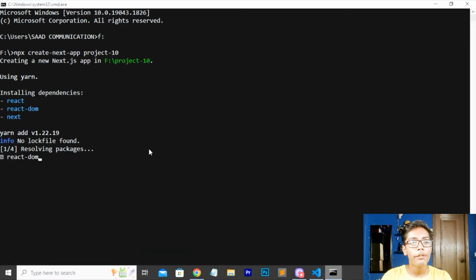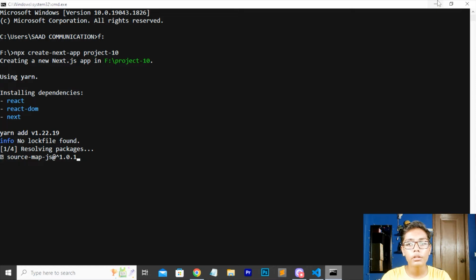We need to install some things while this folder is being set up: it is installing React, React DOM and the Next.js dependencies which we need to work with our folder. You have to wait a while till it installs these things. You can use yarn if you are on a Mac or Apple device, but I am on Windows, so I use npm. If you are also on Windows, use npm. But if you are on Mac, I usually use yarn, because it works better on Mac or Apple devices when using Next.js.